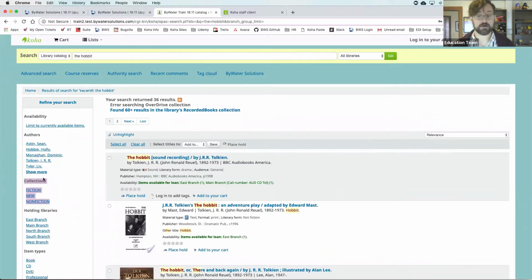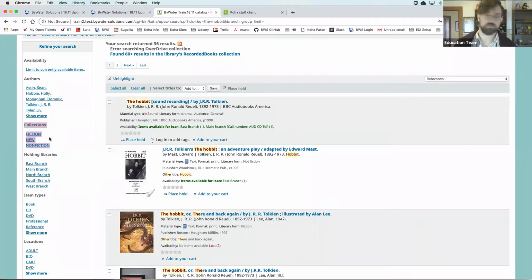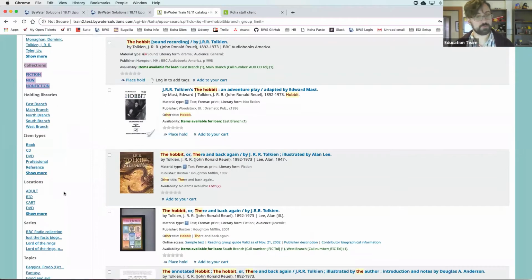Collection codes now show in your facets after you've done a search, just like item types, location codes, holding libraries, all that stuff. So just a little bit more flexibility for folks who really rely on their collection codes to know what's what. You no longer need to do that up front.